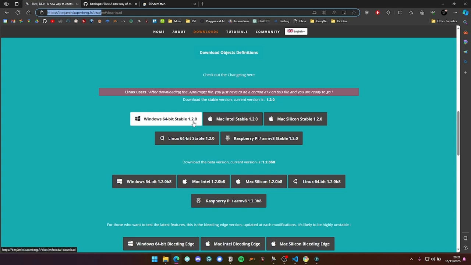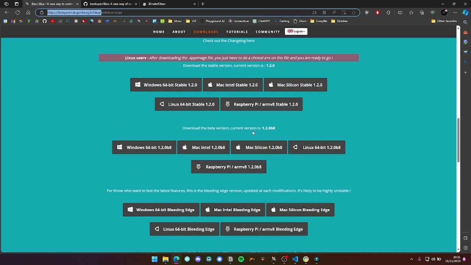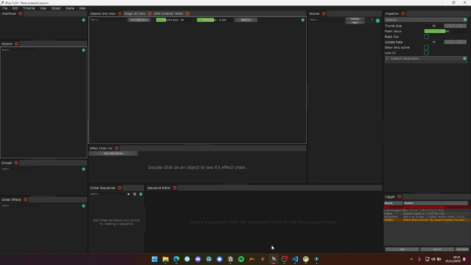On the website, you can see three different download sections: stable, beta, and bleeding edge. Beta has all the features that have been tested internally, and then are released for the testing community to test. And bleeding edge is really every update on the GitHub, automatically exported through bleeding edge, so it's for very fast-paced updates. So here we go. I'll be working on 1.2.0, which is new. If you don't have that, you can download it already, so we can work on the same version.